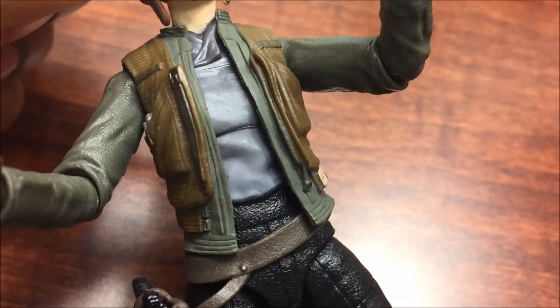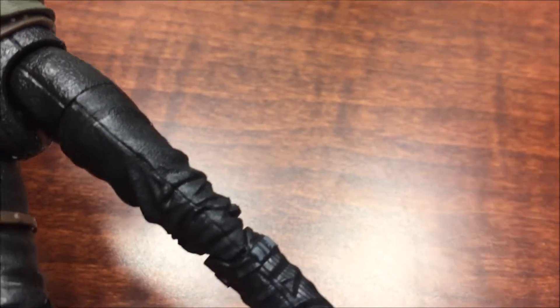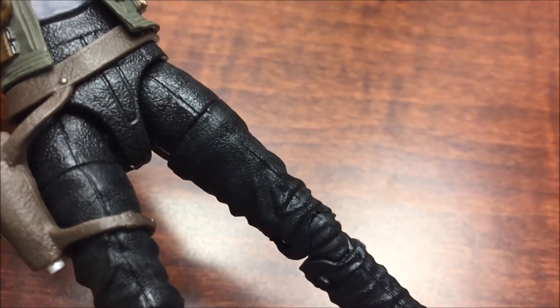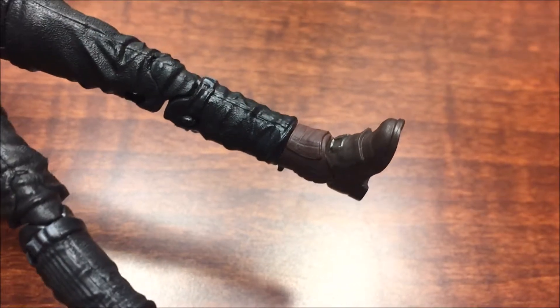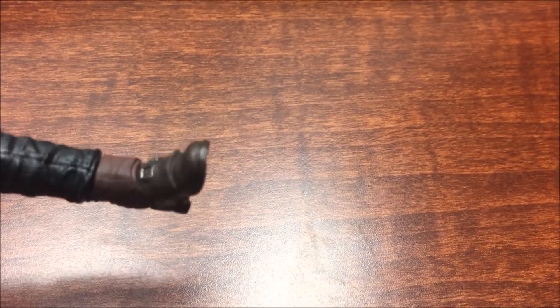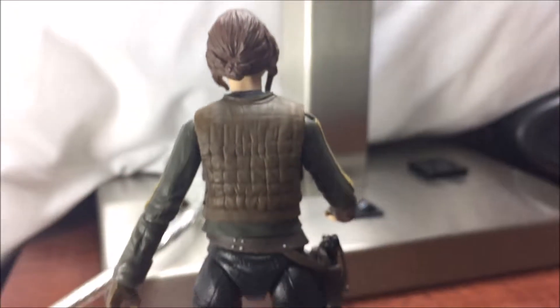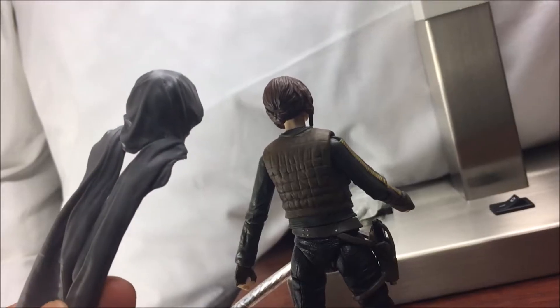On the inside of the jacket there's a red pocket or pouch of some kind. The pants are a solid black color, but what I love is they actually put a little bit of camouflage-looking detail in there — not just wrinkles but actual camo patterns. There are lines on the front right at the shins, and beautiful detail on the socks or boots. She actually has buckles on her shoes, which is pretty neat. I don't see much detail on the back, but I love how that vest looks — really cool.